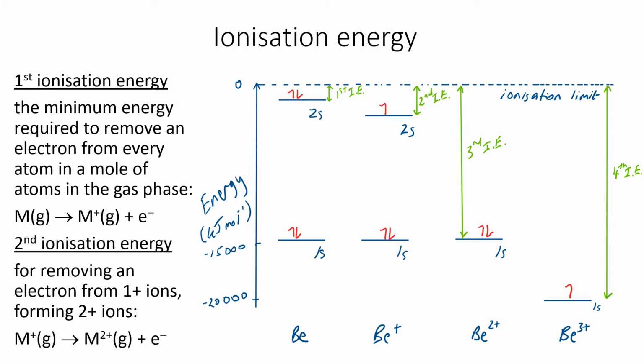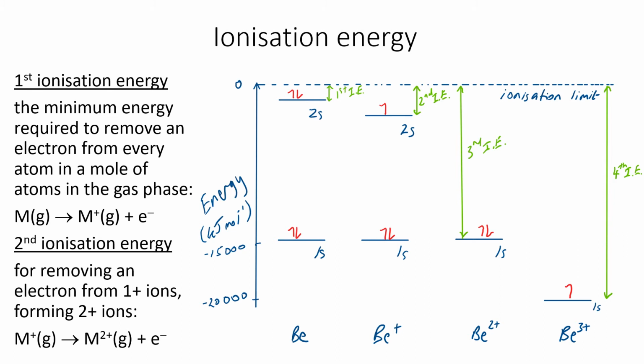So you can see we've got an energy axis there on the left hand side. This is roughly to scale, this sketch. And so in the case of beryllium, the minimum energy required to ionize the atom, you're going to have to take one of the 2s electrons, so that you can see these are the highest energy electrons, and you're going to have to give it a little bit more energy to take it up to the so-called ionization limit, which we have there with a dotted line.